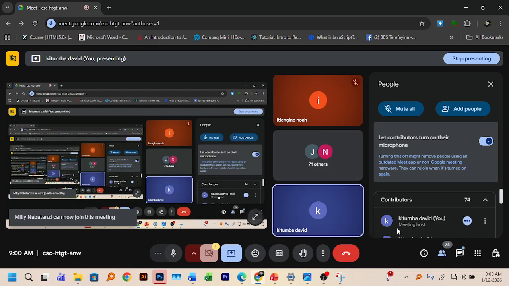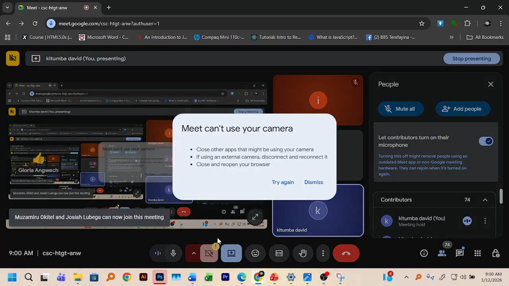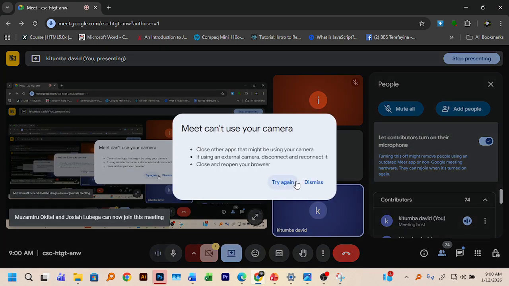I hope we have seen how we admit people. I hope we have seen how we turn off the microphone. If I want my camera on, I can turn it on from here.